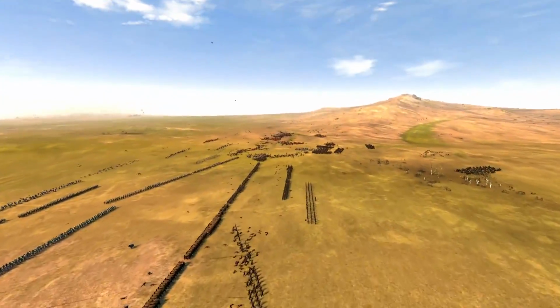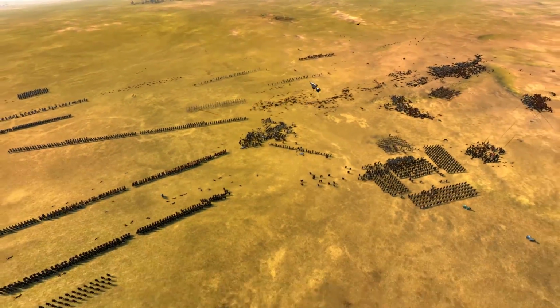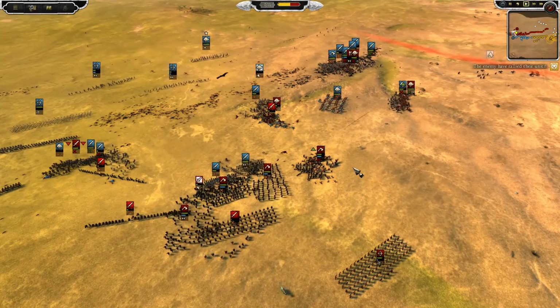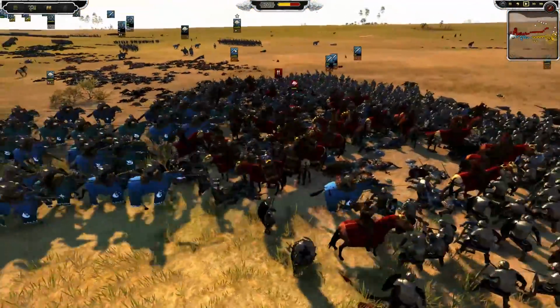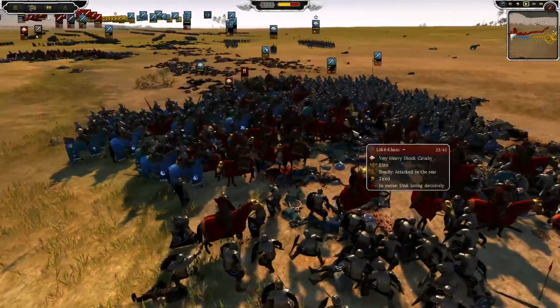But we can see the Easterling right flank starting to cave in a bit. They do have a lot of these missiles back here as well, of axemen. But all of these gaps starting to appear in the line are just going to provide so much extra room for these cavalry charges, which we do see coming in. The Easterling cavalry, though, is holding its own.